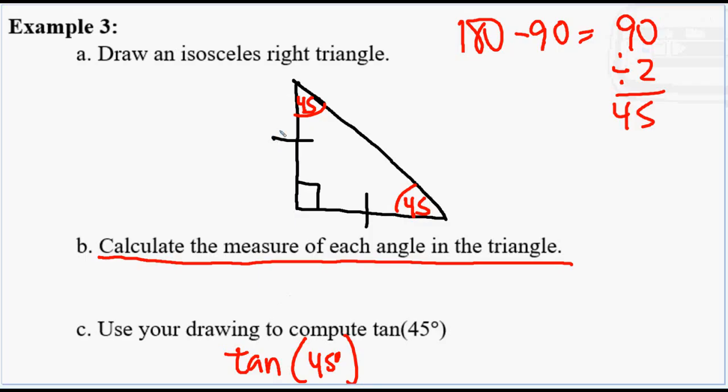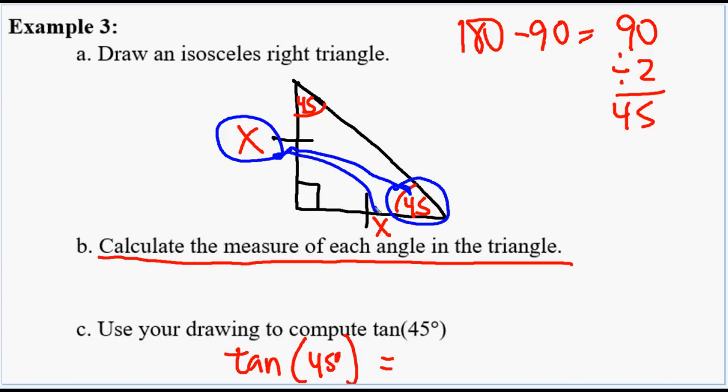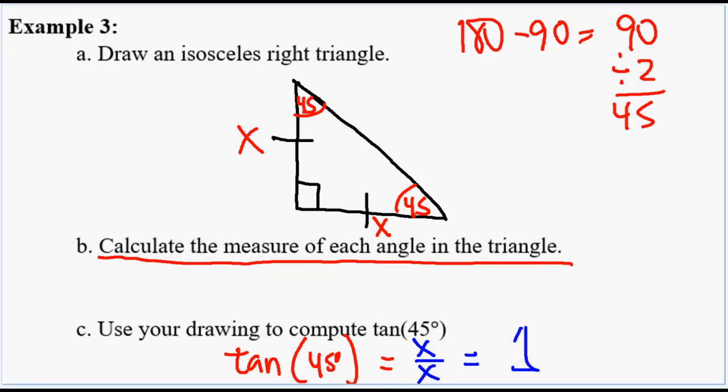Now, you know, these sides, we did mark them congruent. We could put in any number we want there, or we could just keep it a generic x. This side is x, this side is x. So it doesn't matter what 45-degree angle I'm at. If I'm up here, my opposite side is x, my adjacent side is x. If I go to the other 45-degree angle, the opposite side is this x, and the adjacent side is the other x. So our tan of 45 is something divided by itself, and that is equal to 1. The tan of 45 is equal to 1.